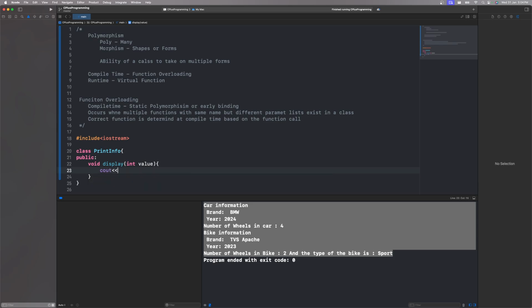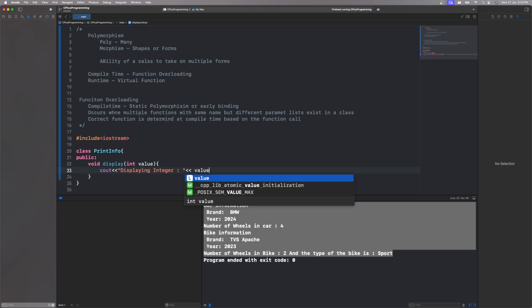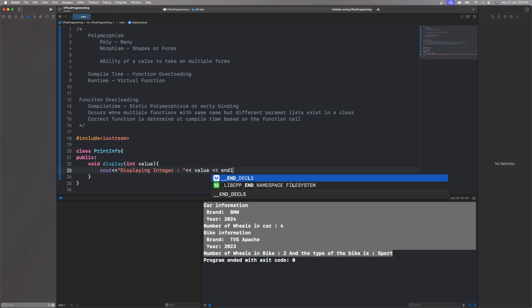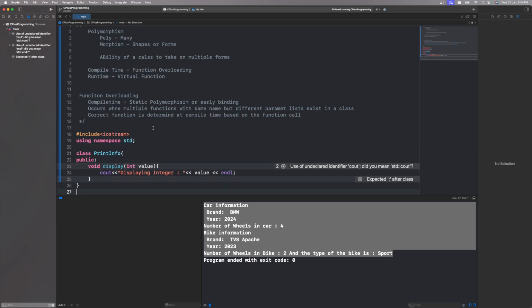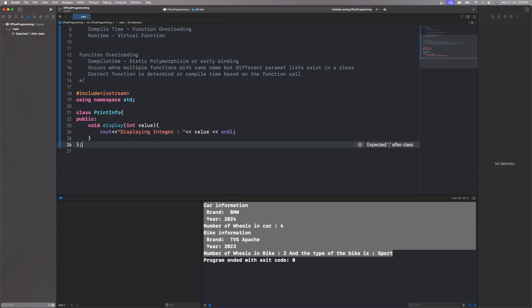So cout, displaying integer colon, then I'm going to display the value, then end the line, right? Okay, forgot using namespace std.